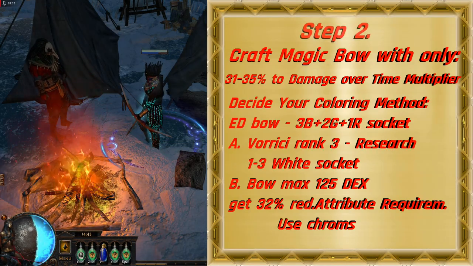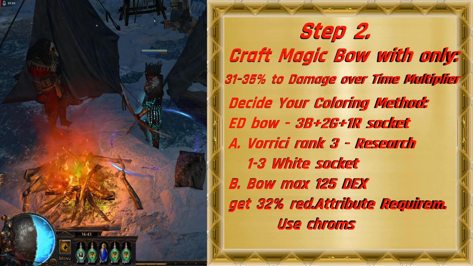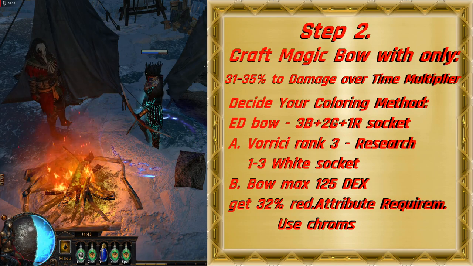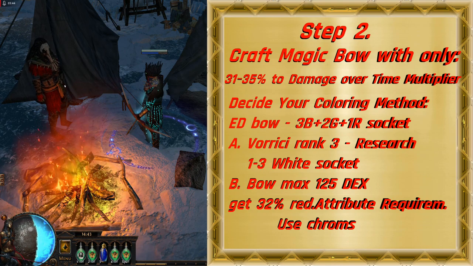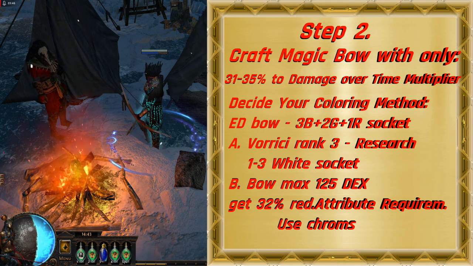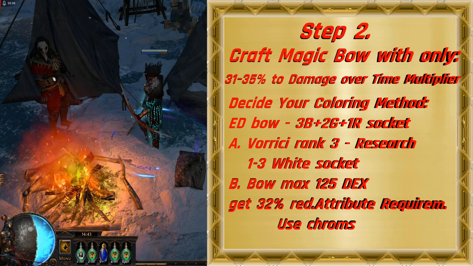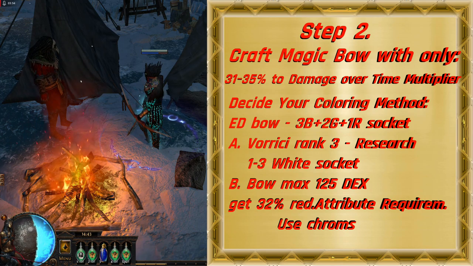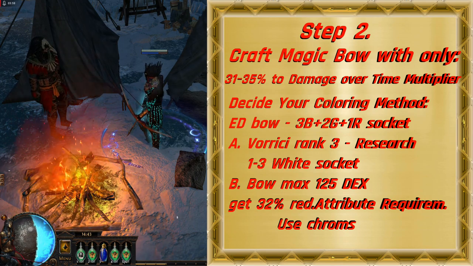After you get your base, it is time to start crafting. Make your bow white if it already is not, and if you think that quality will bring you luck, improve quality to 20. Use the Orb of Transmutation and make the bow magic. In this step, your goal is to craft a magic bow with only one mod, 31 to 35% damage over time multiplier. Now, at the start of crafting, you also need to decide what method to use to get the right color sockets for this bow.